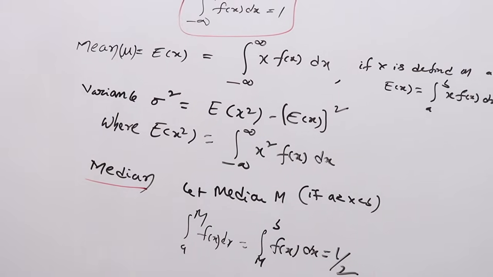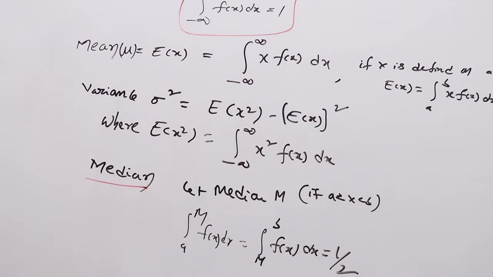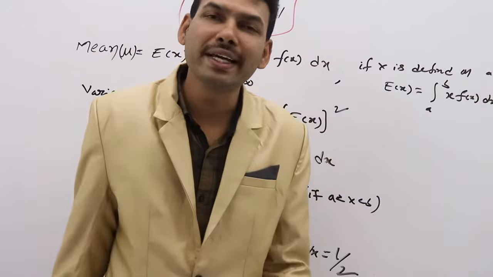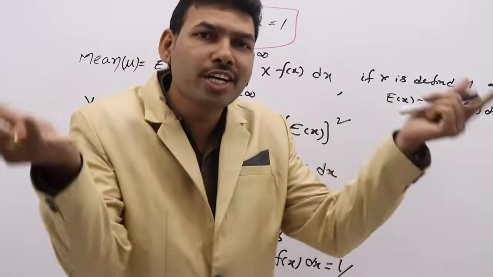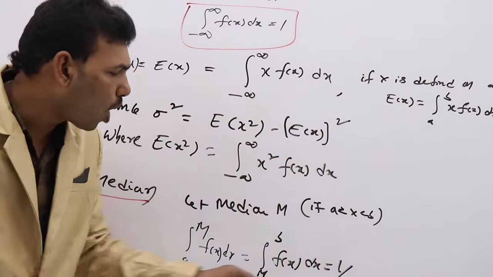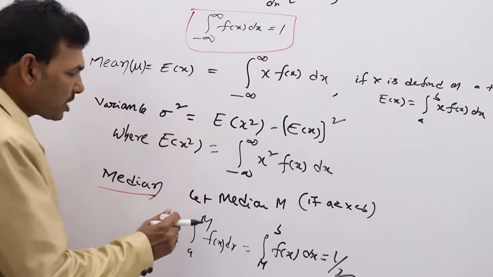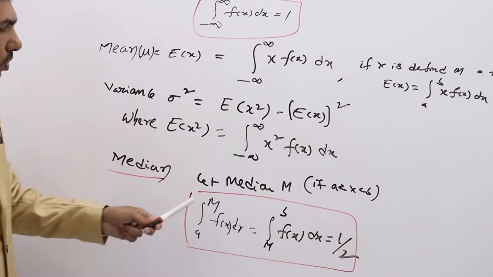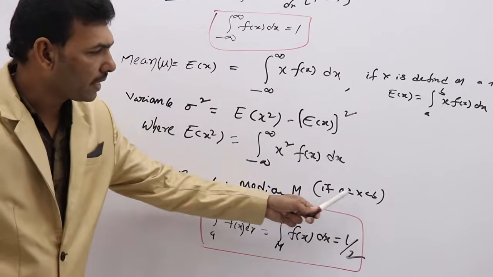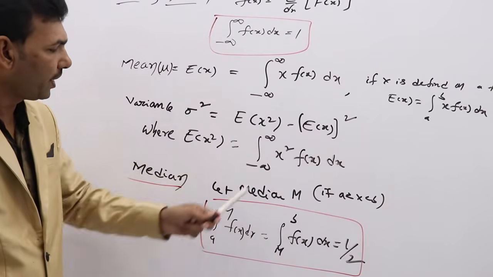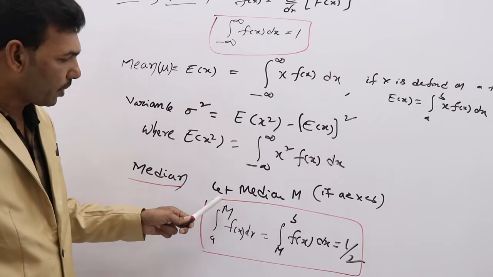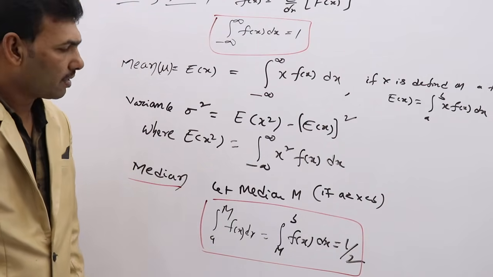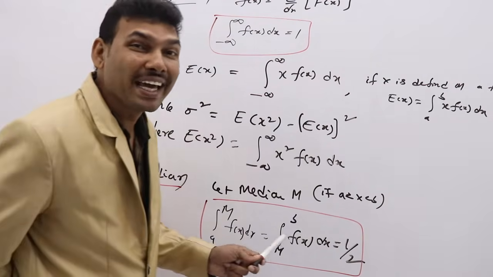The median is a point which divides the entire distribution into two equal parts, two halves like this. Here m is the median. I defined that value in the a to b interval. If you take minus infinity to infinity, here you will have minus infinity to m to infinity. Clear? Like that one can evaluate the median value.